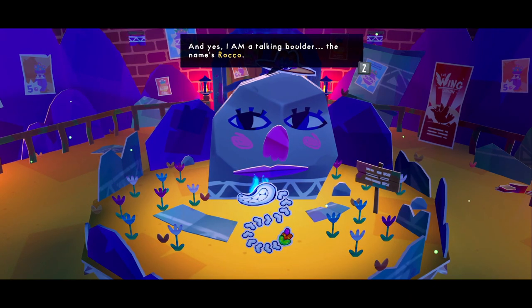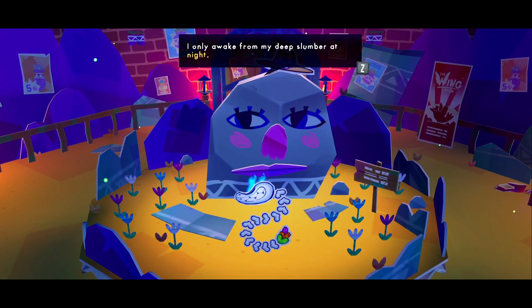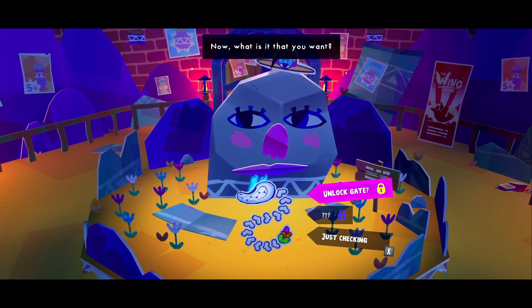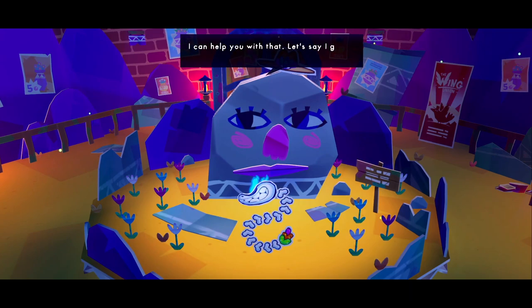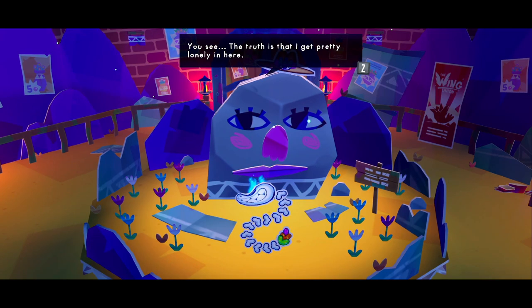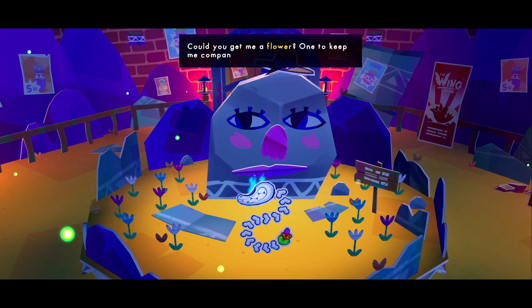Yes. I'm Talking Boulder. The name's Rocco. I like the name for a giant rock. I sound like their voices for loud accusations, only awake from a deep slumber at night. Now, what is it that you want? Do you know how to open that gate? You need help opening the lock gate behind me. Let's see. I can help you with that. Let's say I got a trick to open it. But I'll need you to do something for me first. You need a flower? See, the truth is, I get pretty lonely in here. I don't get many visitors either, so that's why I want to ask you this. Can you give me a flower? Want to keep me company?